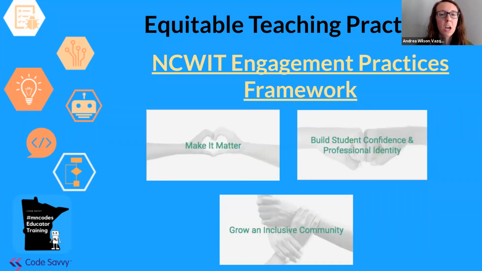So we've mentioned a couple of times our focus on equity and the active stance we take on interrupting and counteracting gender, racial, and socioeconomic biases. And one way that we do that is through the NCWIT engagement practices framework. I'm not sure if any of you are familiar with it. Those who have been in the cohort in the past, I think, have interacted with it some.